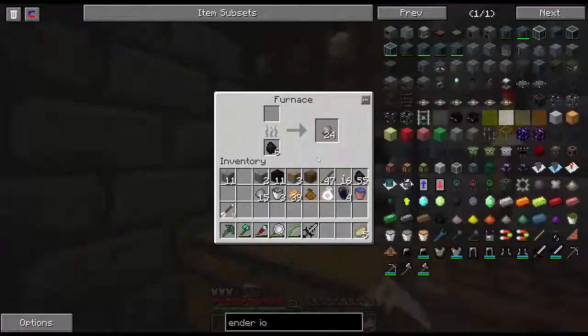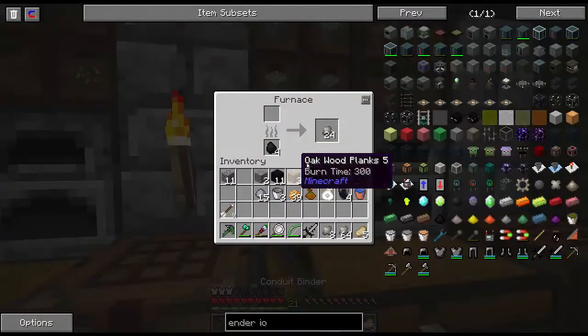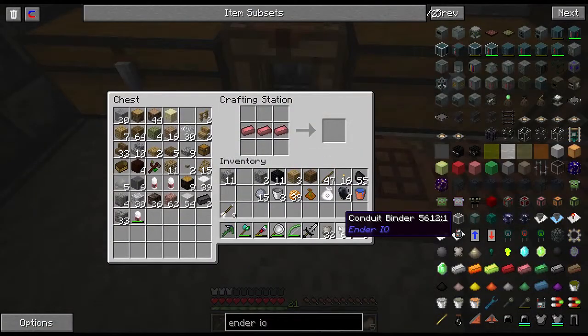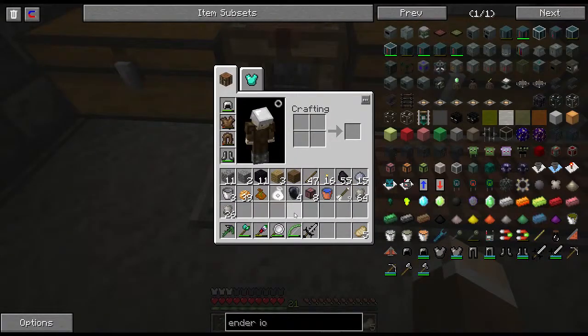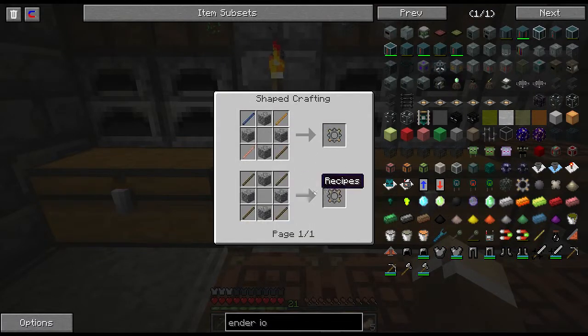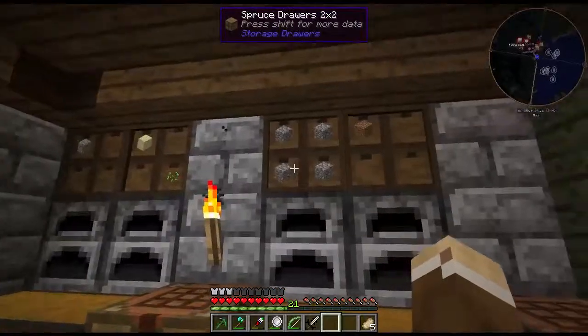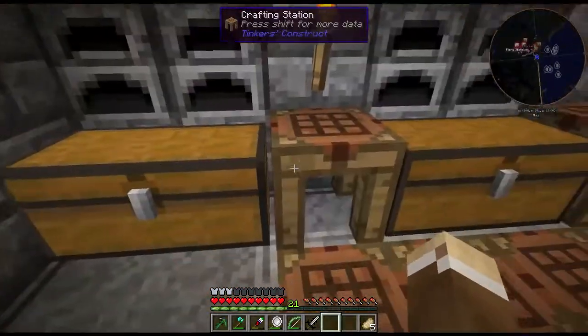So yeah, we got that right there. Grab all of our conduit bindings. Now these conduit bindings are actually useful for a lot of different things. We're going to use it a lot. So it's a good idea to have a whole bunch. Bam. We only need 8. So we're good to go on just making these 8. We really don't need any more than that. We will in the future, of course, but for now we're good. And while we're here and waiting on the rest of the stuff to cook, we should go ahead and make this. 1, 2, 3, 4. Actually, 1, 2, 3, 4.